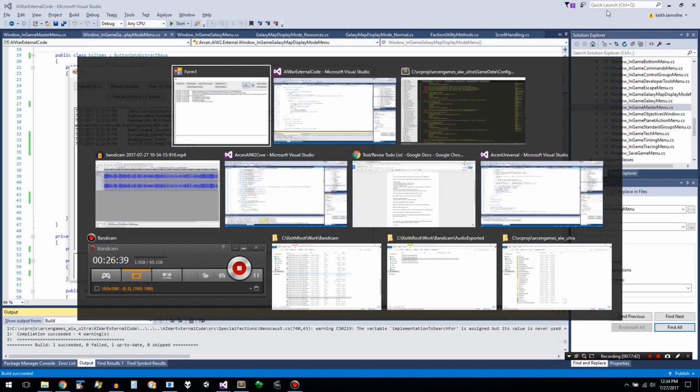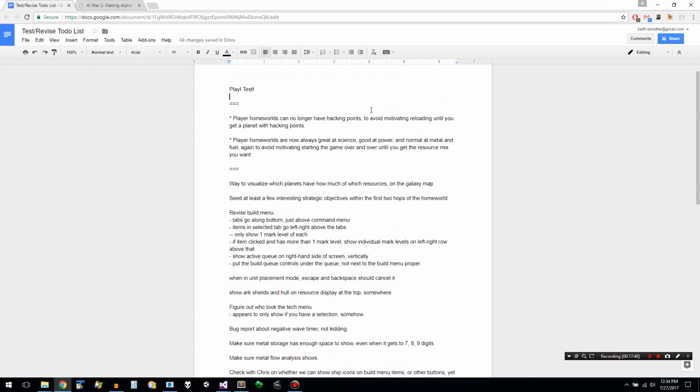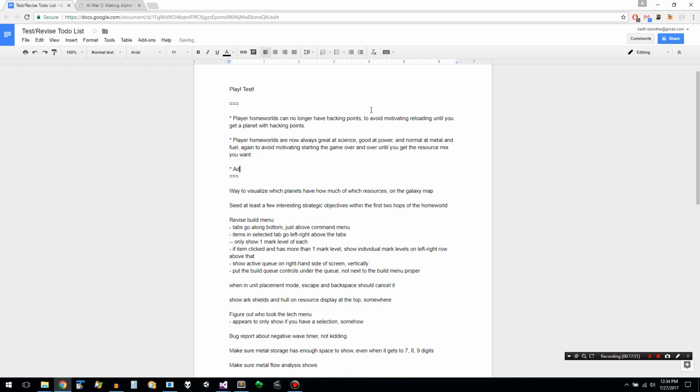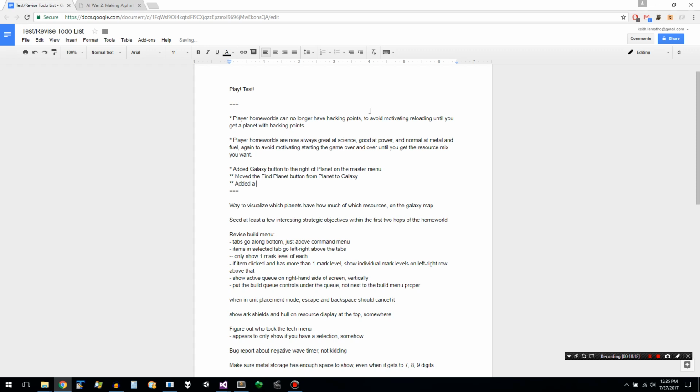And I'm going to go ahead and write the notes. Added galaxy button to the right of planet on the master menu. Moved the find planet button from planet to galaxy. Added a new display button to galaxy, which opens a list of galaxy display modes.